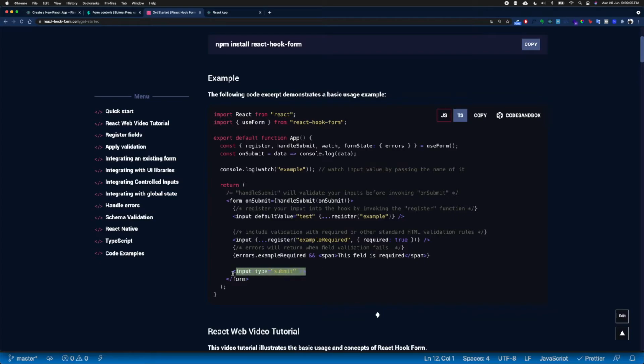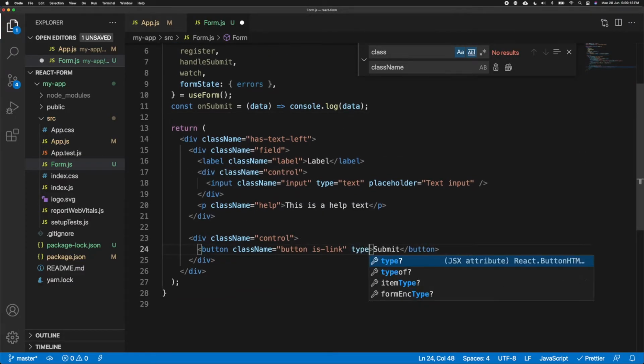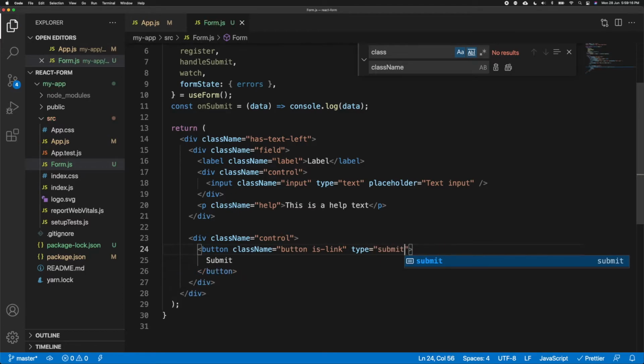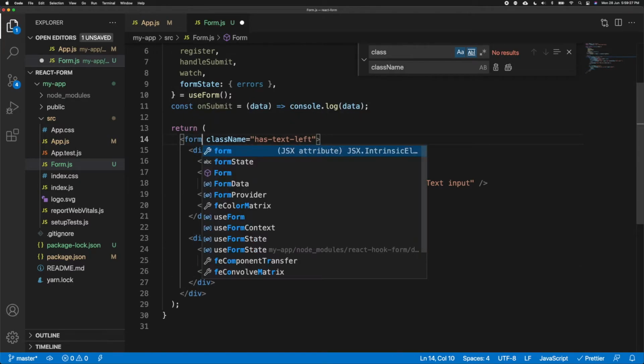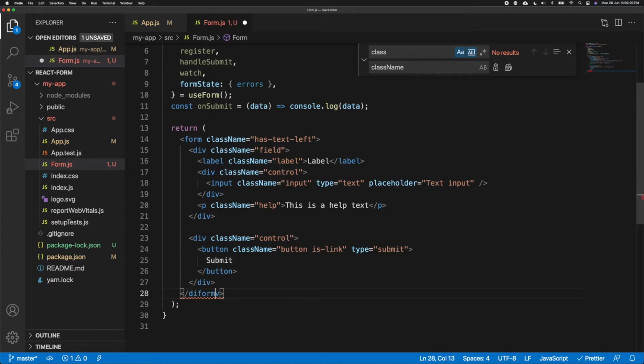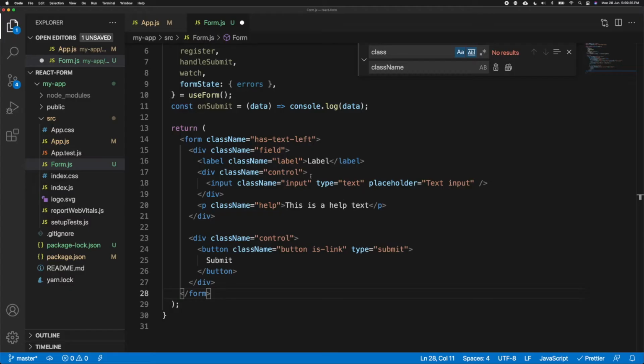And we also need some kind of button to submit it. So we already have a button, but what we don't have is that we need to add a type which equals submit. This tells React that when you click this button, it is actually going to submit this form. And now we have to change this div into a form, and let's add this on submit handler here. So that's great. Now every time I submit this form, all the data should be going into here.